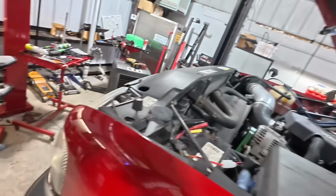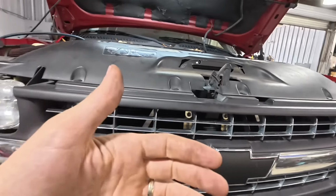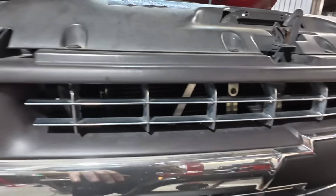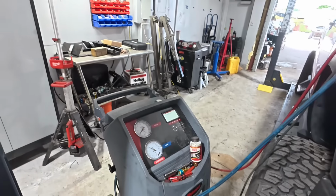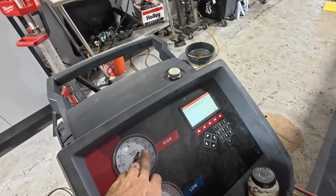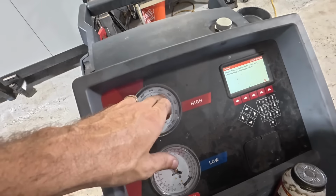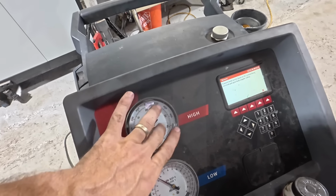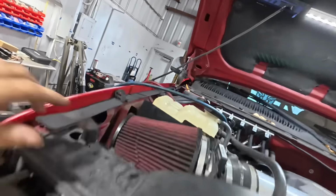If the fan is not fanning as much as it should be, it's not going to pull the air over the condenser as it should. That's not going to pull the heat out of the condenser, and that will cause poor system performance. But usually that's going to be met with excessive high side pressure. So if we had an airflow problem, we could see the high side spiking up to like 350, 400, 450 PSI even. I could prove it by putting a blanket over the front of this, but it's really not necessary. Take my word on it, that's what happens.